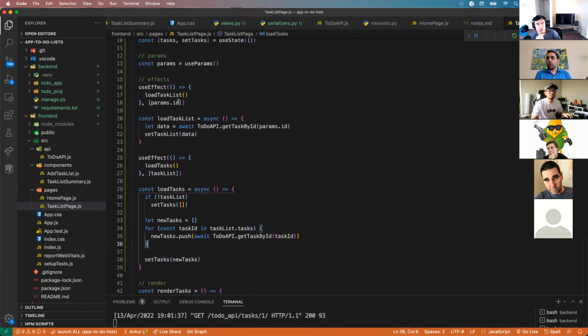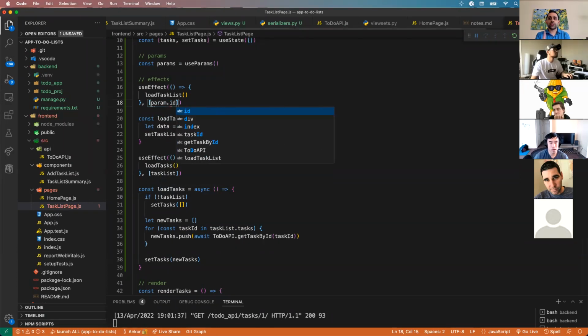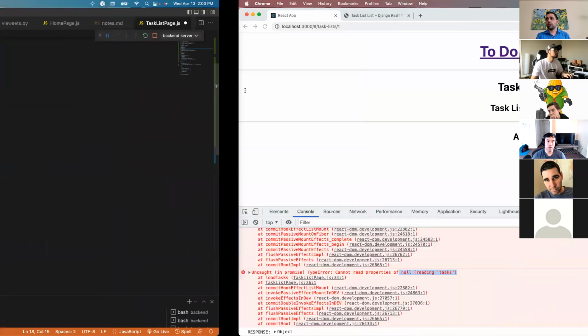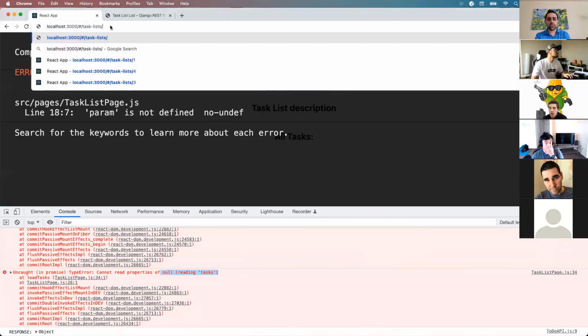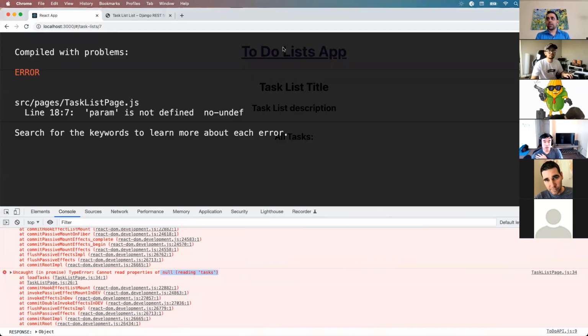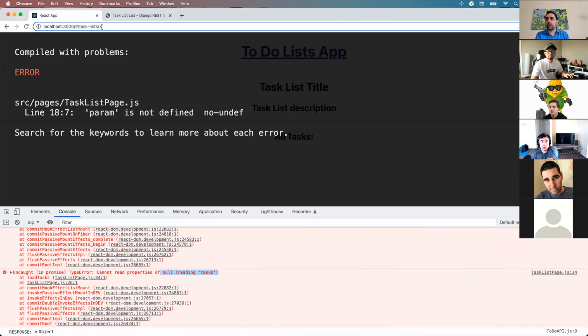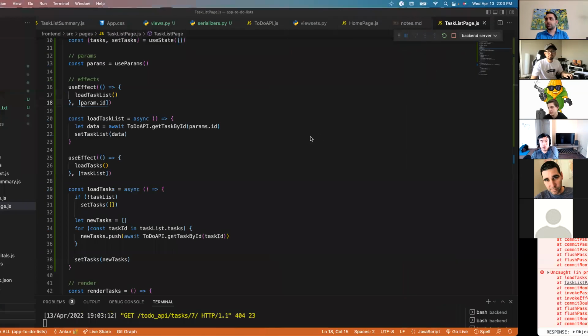Good question. So if this were empty, this would run exactly one time. If this is not empty, this is going to run the first time on initial render and anytime that ID changes. The key here, it's not working right now, but if I go up here and change this to 7, this component doesn't reload. The component stays on the screen because React is like, all right, you're using the same component. I'm not going to delete it and recreate one. You have the component I need. We're just going to update the ID. So it's going to make another call to the backend to get the correct task list. Okay, that makes sense. Thank you.